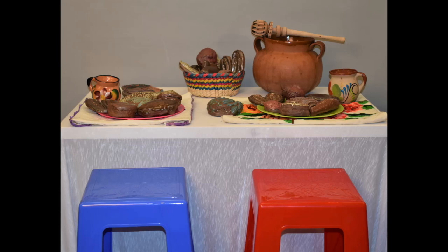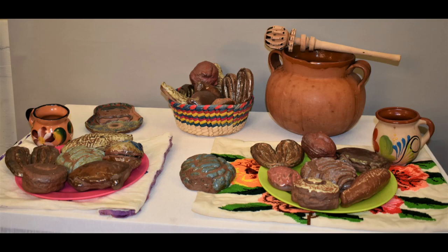My installation is based off a puesto setting, or a street vendor setting. Growing up in Mexico, my family and I would visit puestos early in the morning for breakfast, which was all café de olla, hot chocolate, champurrado, and atole to drink, and things like tamales, chilaquiles, and especially pan dulce to eat. I can vividly recall the taste, looks, and smells of the puestos. The puestos also bring vivid memories of visiting my grandma's family in the state of Oaxaca. Often when we would go and visit, we would stop by early in the mornings at puestos and have breakfast, with extended family with us. So these are very cherished memories that I have of these puestos.